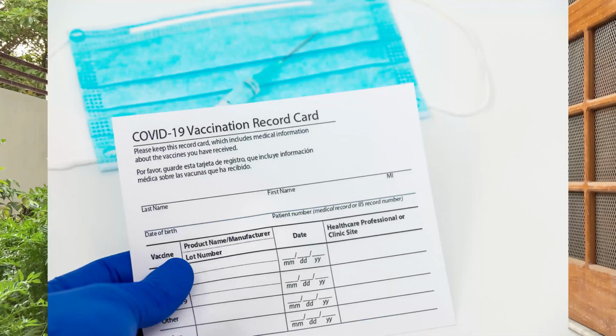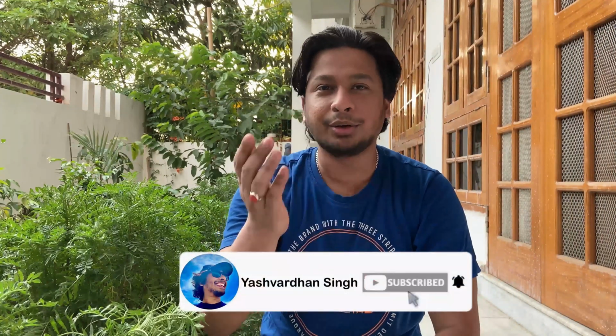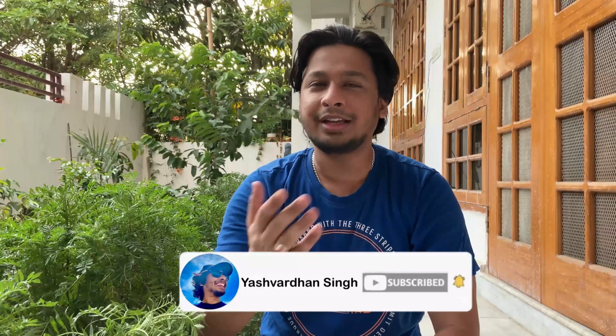After getting the vaccination shot, you will be given a COVID certificate. Please check which vaccination you have received inside the COVID certificate. Also ask the person who is giving you the vaccination to double check. Once you get the COVID certificate, your name and which vaccination you got are entered, and you will need that COVID certificate for your next dose in the coming month. Remember to mark the date on which you will be getting the next dose of vaccination, and remember to take it on time.